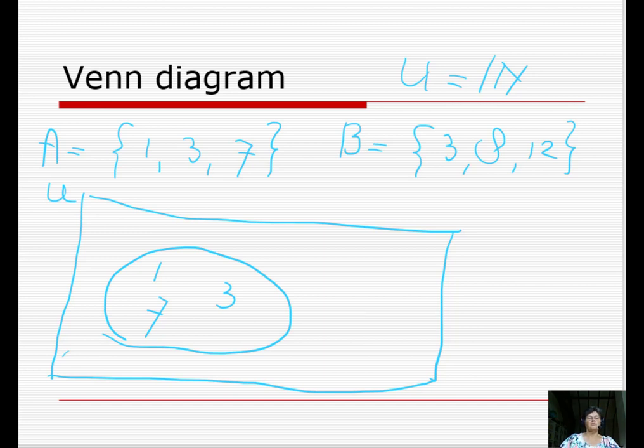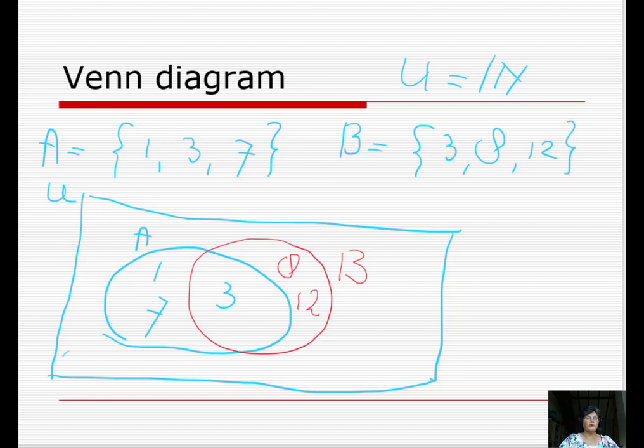So a Venn diagram consists of a rectangle, which represents the universe, and inside it has the sets we're talking about, in this case set A, and we also have set B, and now you already see that B has one element in common with A, so let's take another color. So this one would be B, with 3 also from A and 2 outside the set. And so now we've drawn a Venn diagram containing a set A and a set B.